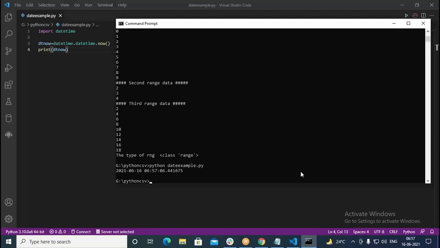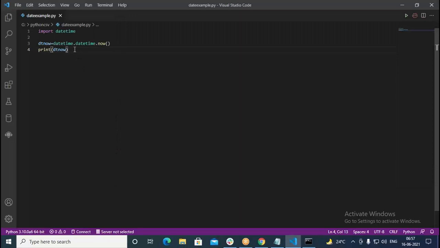Okay, so it's showing the very first thing, year first, then followed by month, then you have day, after that hours, minutes, seconds, and milliseconds are also part of the date and time. So it's giving you the current date and time from the system. So we are retrieving everything when we use datetime dot now. It's giving you the current date as well as time. From those, individually, you can retrieve the year, the month, the day, everything is possible. Now let us retrieve one by one from that.